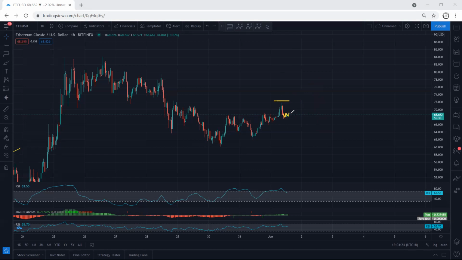That means if we get the correction here, any sell from here with the breakout of this low, at least with the breakout of this one, which is 62, in terms of risk and reward, it can give us a really good trade setup. Again, if we want to look for sell, we need to wait for the deeper correction. We put our entry below here, or we take the trade based on a lower time frame, because at that time our stop loss will be at the top. Again, in terms of risk and reward, it can give us a good trade setup.